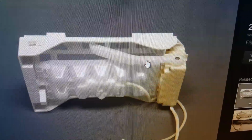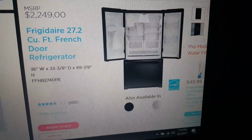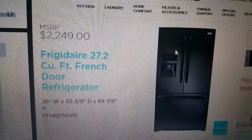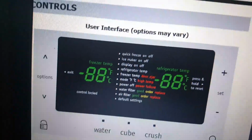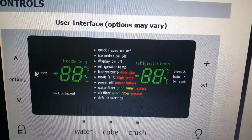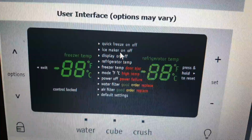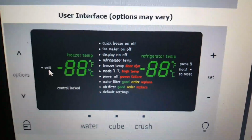You can also resolve some of the problems using the display, which is usually located on the front section of your refrigerator, right above the dispenser. The display typically looks like this. You have the temperatures in here, and you have the options. So you can hit the option button and choose the second option, which is the ice maker, to turn it on and off in some models.